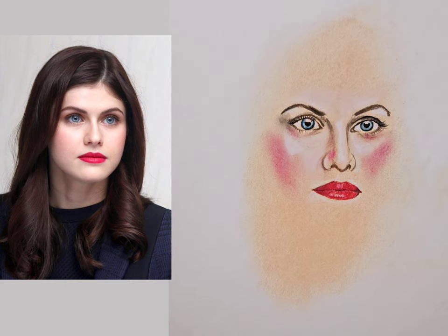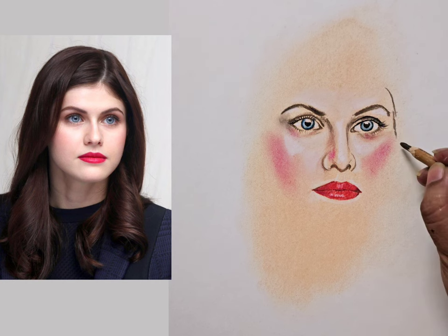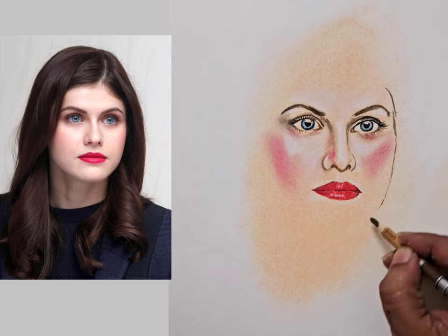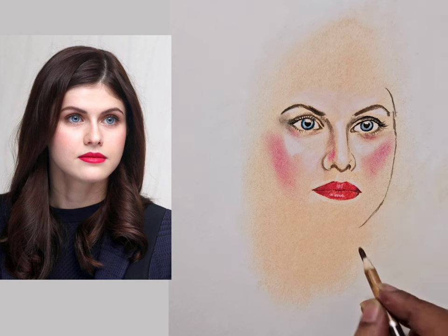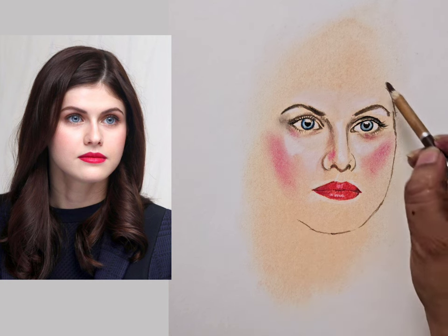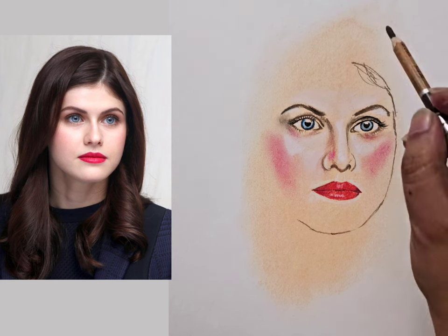So now let's draw the outline of the face. Start from this point. Look at the shape. So to here, now to the point, this face is like this. It may not be 100% correct, but I am trying with free hands. So the shape of the face may not be 100% correct, with the eye lines.